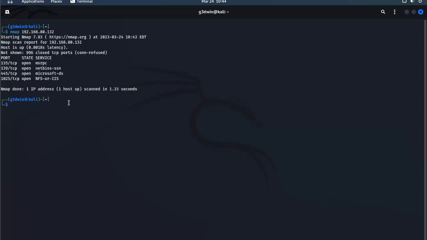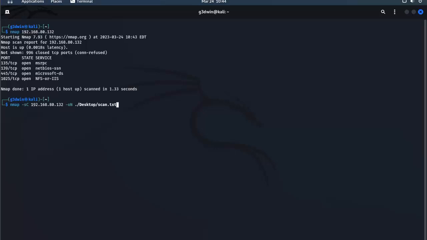So let's say I wanted to keep track of what I'm doing. I would normally do a scan for the same IP address, and you can do this for many different IP addresses. You can even have a list.